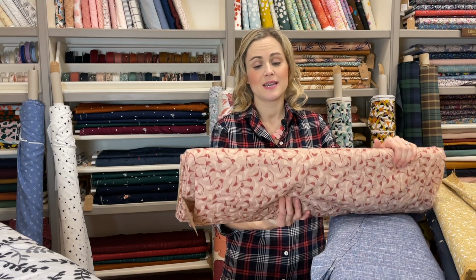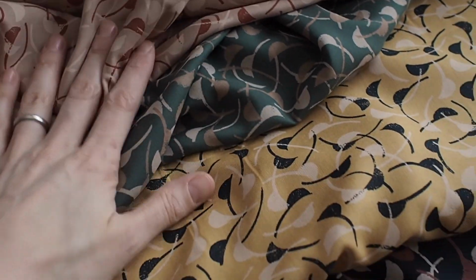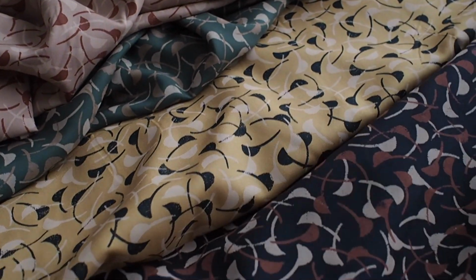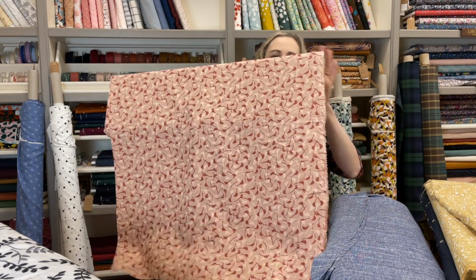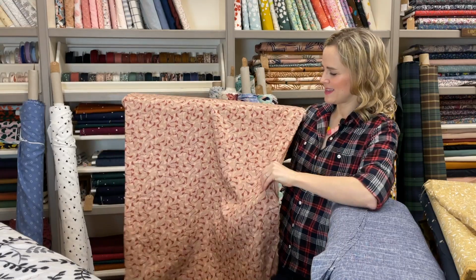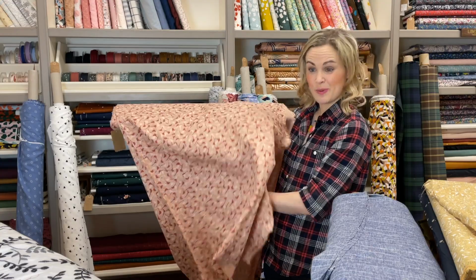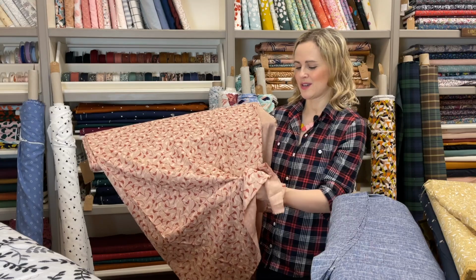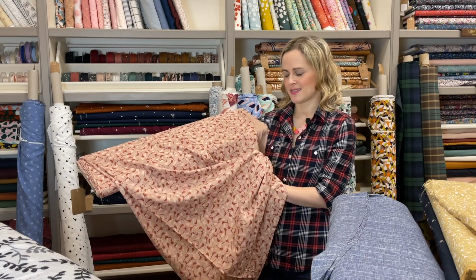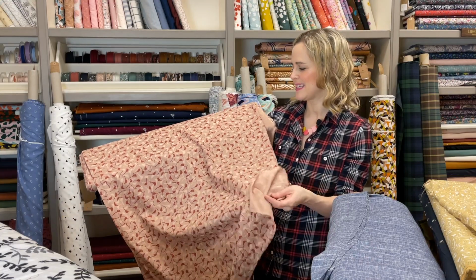So this one here comes in quite a few different colourways, so I'll show you that in the close-up video. But this particular fabric is 100% viscose, and it's a plain weave fabric, so it's quite lightweight, and when I hold it up a little bit here, you'll be able to see the beautiful drape and movement that it's got as well. I would say that it's pretty opaque, like you can't really see your hand through it, so it's going to be really versatile. So tops, blouses, dresses are all going to be good for that. Anything with gathers is always really good for viscose fabrics.